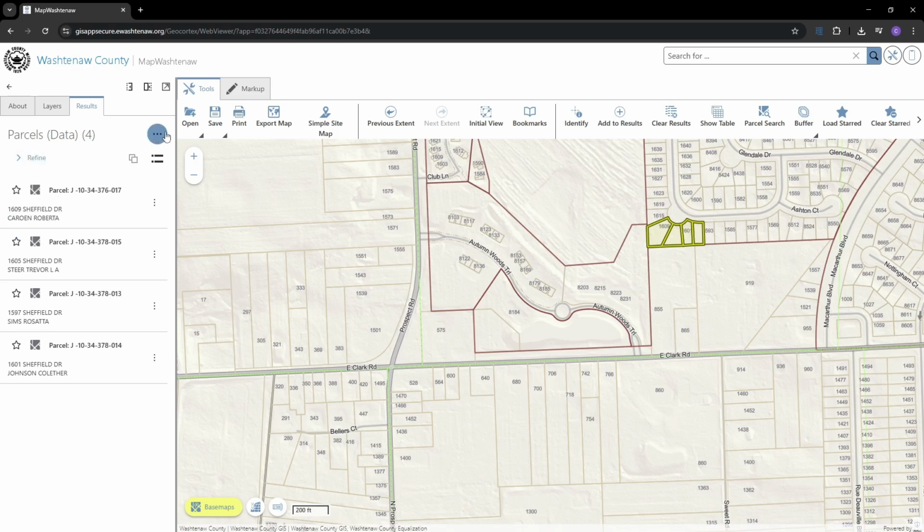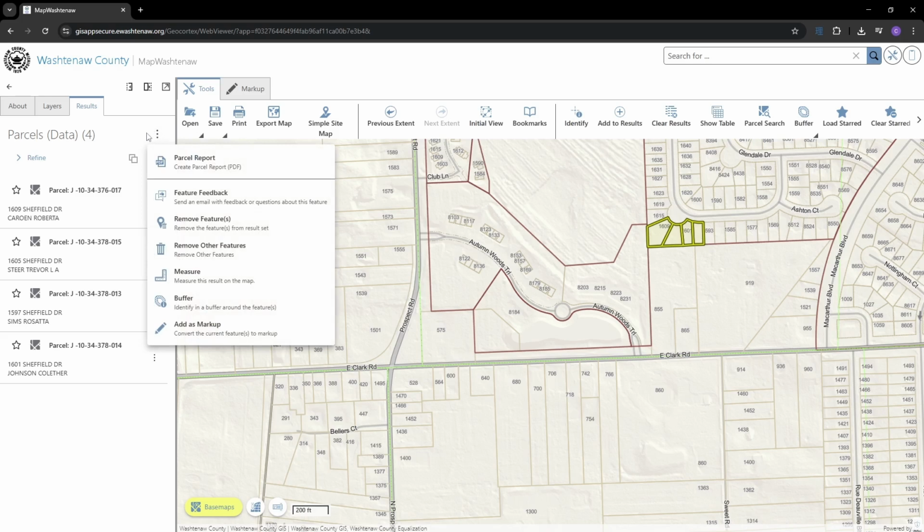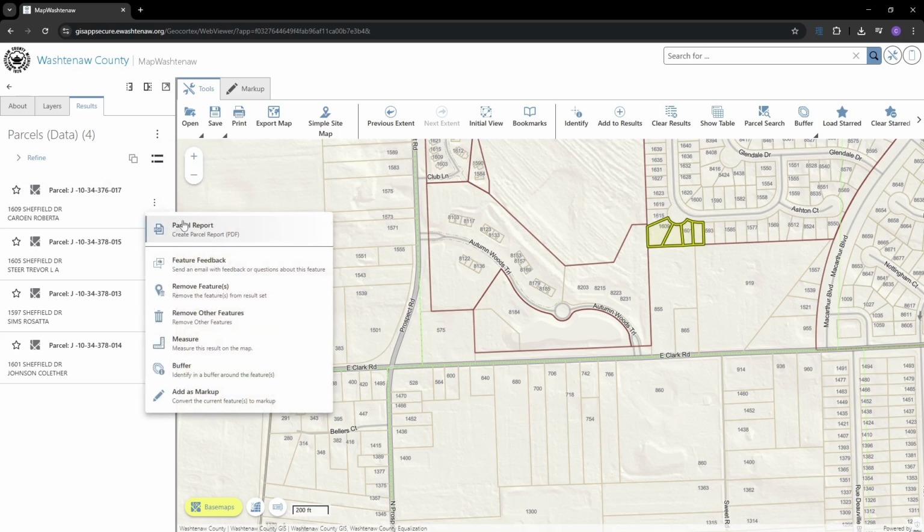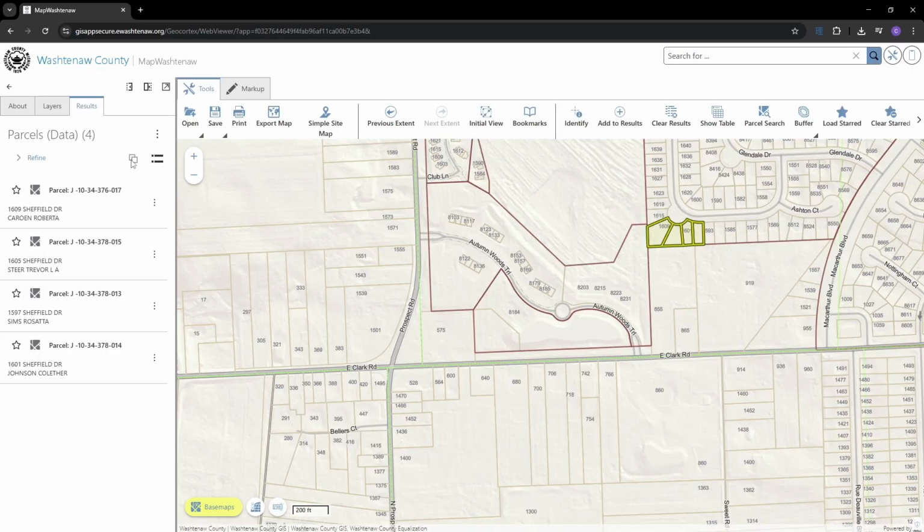Note there are a few more menus around here under these 3 dot icons. This top one is going to work on all of the results. So if I click on that, we have options such as removing all these features from our selection, so that's going to get rid of everything, or add to markup if you want to work with them as markups on the map. There are also 3-dot menus next to each individual feature, so if I did that, then I could run a parcel report on just this parcel. You'll also see a 3-dot menu next to the group if you group by layers.